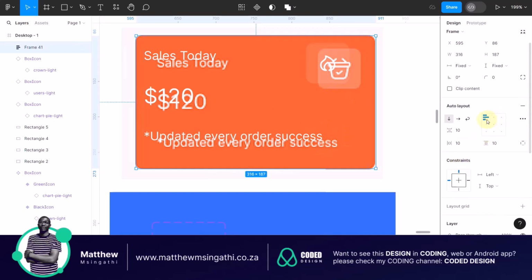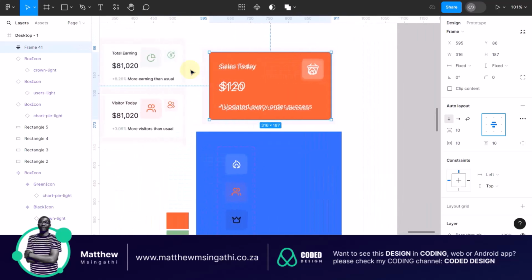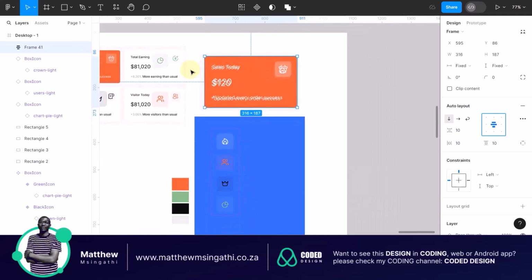Number one, as you can see, the alignment of this layout is top left. Let's make it center first. As you can see, now that we have aligned everything center, it looks like things are moving closer to where they are supposed to be. Remember, here we are sort of modeling the actual design, the one that we took from Dribbble. If our auto layout gave us this, even though it's not in position, I am happy with it, as long as everything aligns perfectly.